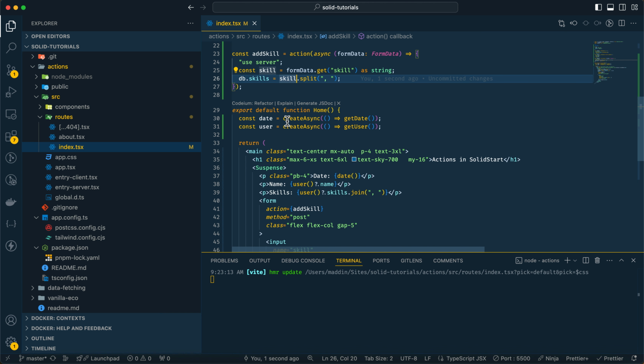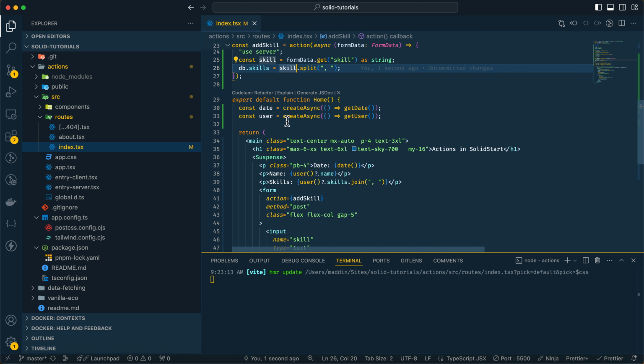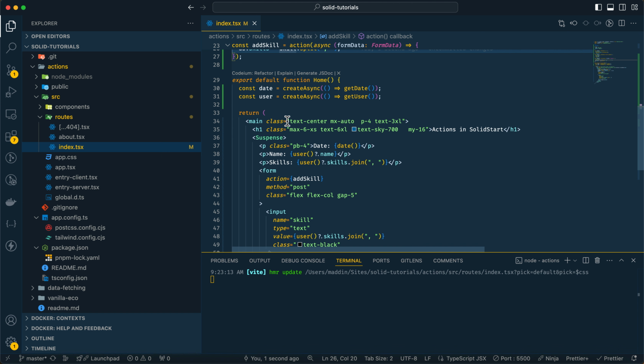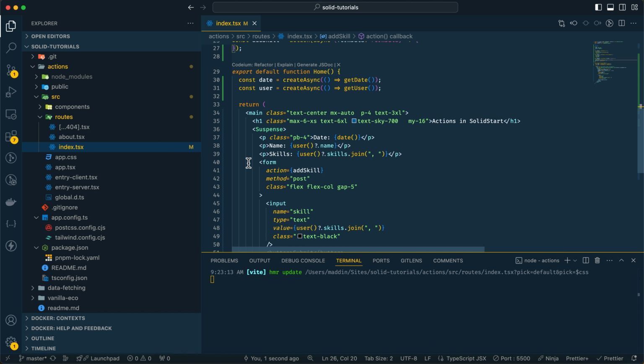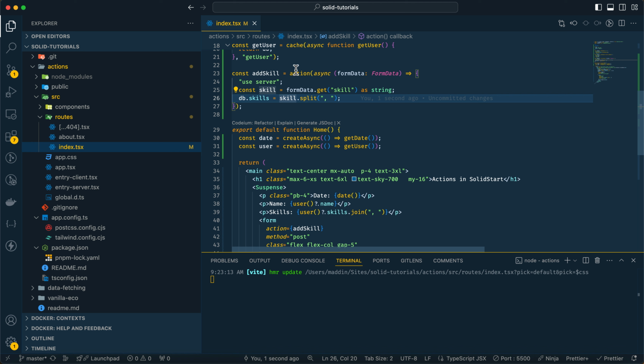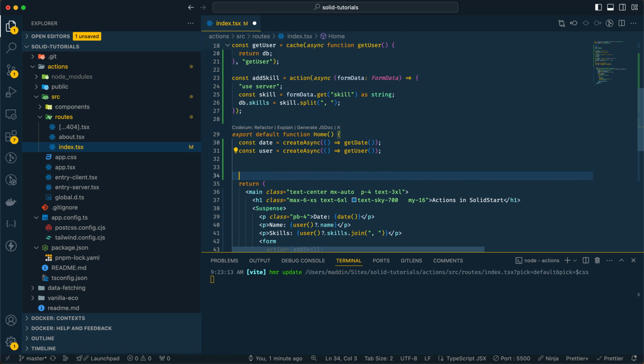Now, if we want to use JavaScript to, for example, enable client-side validation of the form data, which we don't have here, we could add validation in this action, but this action will be executed on the server. And yeah, so if we want to execute the action client-side and use client-side JavaScript as well, we can do that like this.